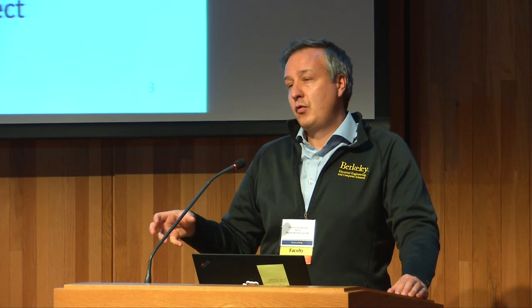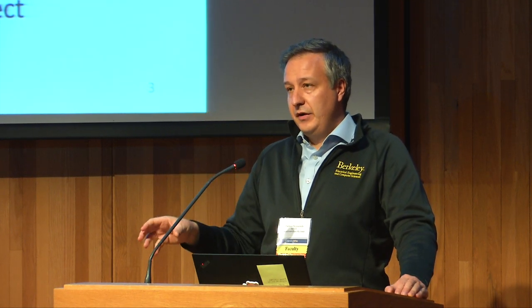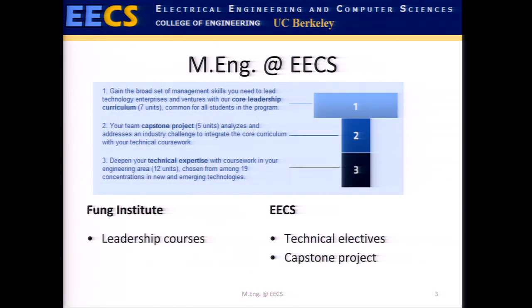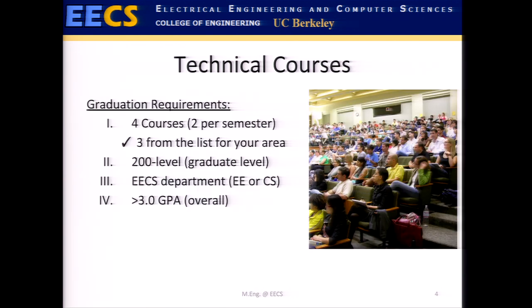And then we have, of course, courses, and courses are both in the technical depth and breadth. So we have a core, which is your emphasis area where you apply to, and then the breadth requirement. So, in summary, in terms of graduation requirements, you have 4 courses, so 2 per semester. These are technicals. And 3 are from the list in your core area. So you've applied to a certain area. That's where you're going to be matched with a capstone project as well. And then we're going to let you pick the courses, and we'll explain a little bit what the logistics is when these things happen. These courses have to be at a 200 level.